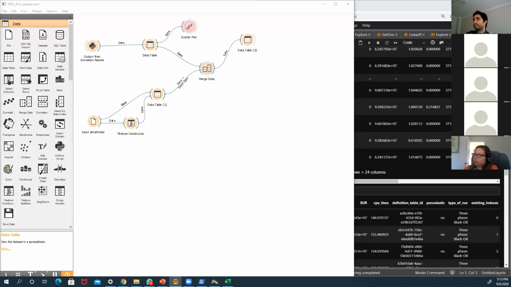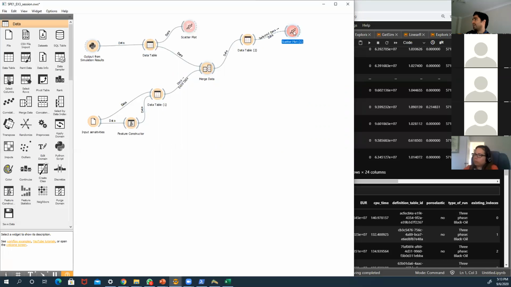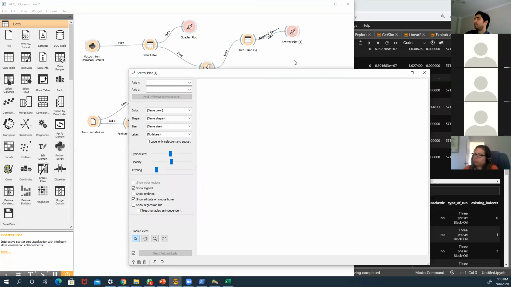Okay, now, perfect. We have all the data, and in fact, we can make some cross plots now with that data. We can make a scatter plot now where I can see the effect of the input and the output.